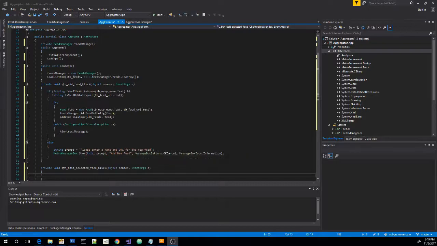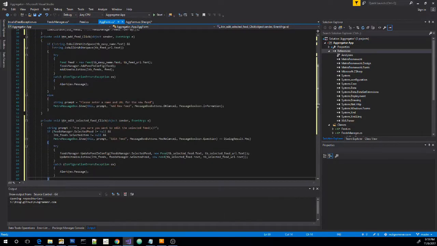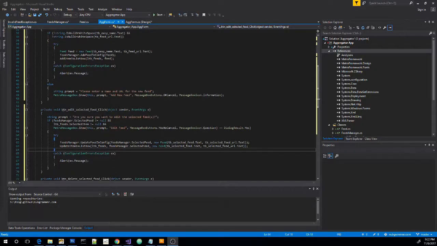Let's move on down to the Edit Selected Feed button. Again, we're just building the string, and we're going to use the message box here. Whenever a user tries to make a change to something, we want to make sure that they actually meant to make a change to that configuration. So that's what we're doing here. Again, we're just building a message box and showing it to the user.